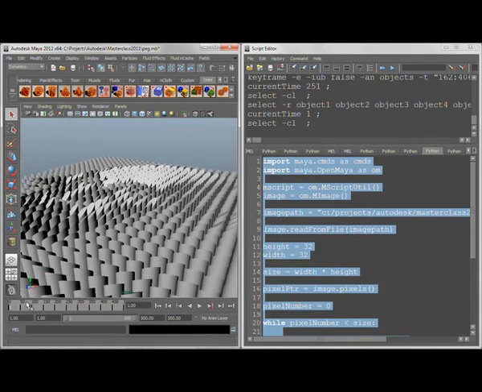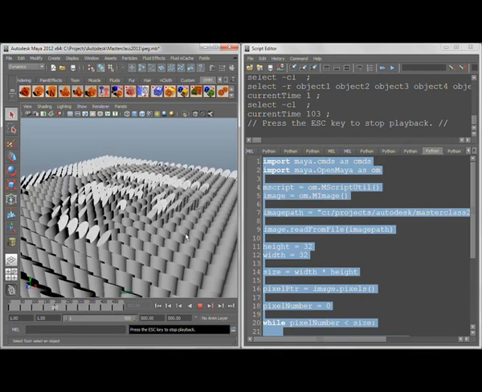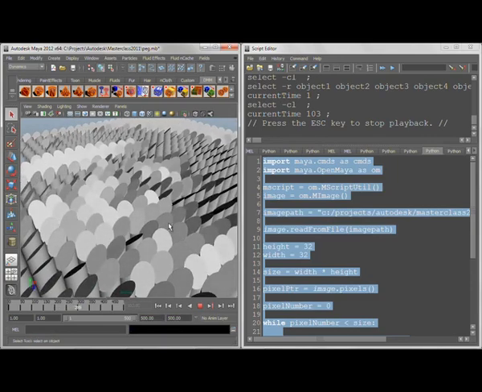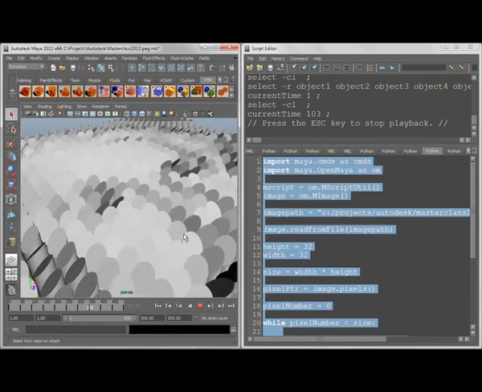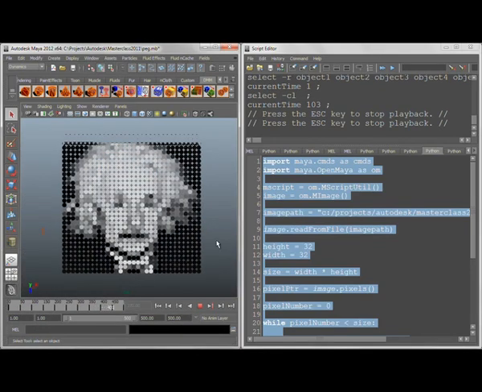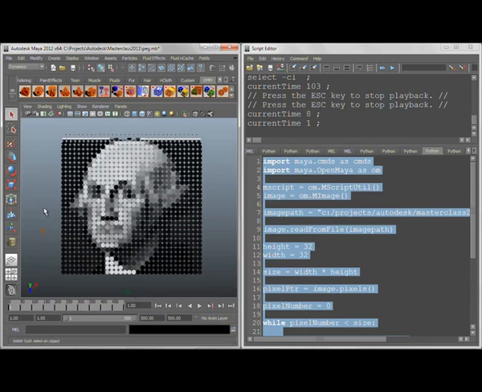So if I go ahead and press play, it's very interesting to see all of these pegs moving as they're transitioning from one image to the next. So let's go ahead and check it out again in our top view as it goes back into Washington there at the end. So we've got a nice little loop going. So that's really really interesting, and it's almost ready to be put into our gallery.